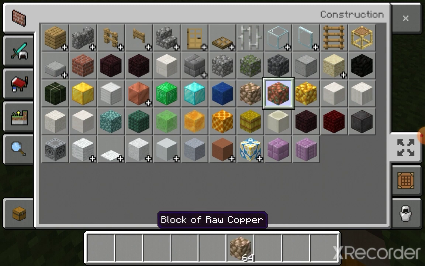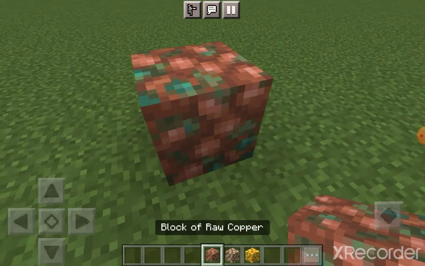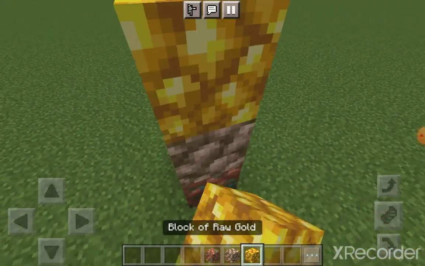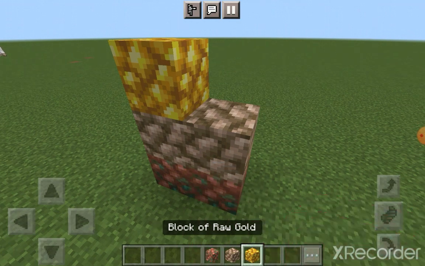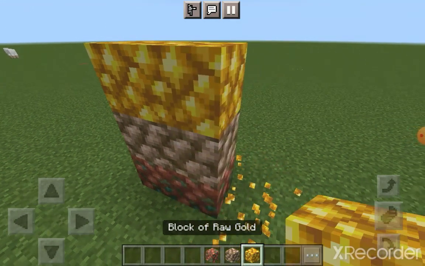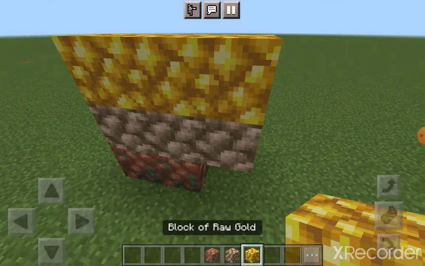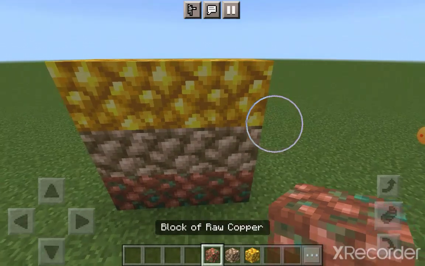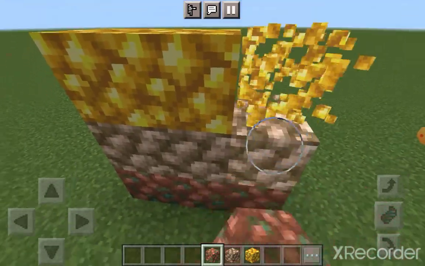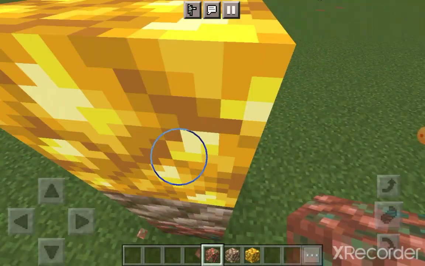Ooh, block of wall. Iron block of wall. Copper block of wall. Gold. Look at that. So the add-on is linked down in the description if you want it. It's called Caves and Cliffs Concept Add-on. And this is actually the new stuff that just got added. There's actually an update to this add-on that just got added.